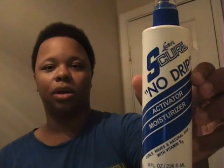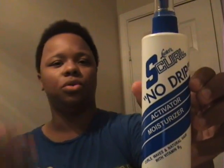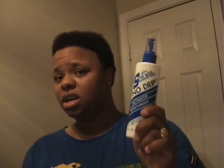The main ingredient in this besides water is glycerin, and glycerin is so good for your hair. This is even good if you have natural hair. I wouldn't suggest it for braids, but for natural hair, curls, relaxed, this is good stuff. It keeps your hair moisturized without making it greasy, and it holds your curls. It keeps them in place. Don't think you can skip the activator part. If you put this in and you don't use an activator, your curls are not going to stay. So you definitely need one.